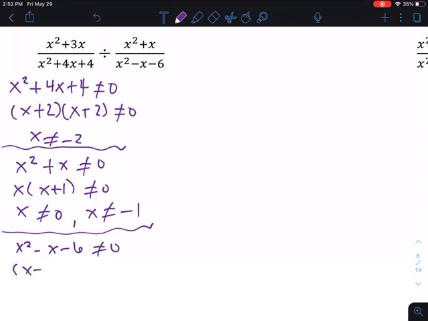Okay, and then we get x minus 3, x plus 2 cannot equal 0. So remember to factor when you see this. Don't do any crazy addition and subtraction across the not equals. Factor it first and then we'll deal with it. Okay, so there we go. Those are all my NPVs. I know that's a lot, but remember that this is 2 birds with 1 stone because we're going to need to factor these all anyways, so now we've already done a bunch of the work by doing all that factoring. So, keep, change.